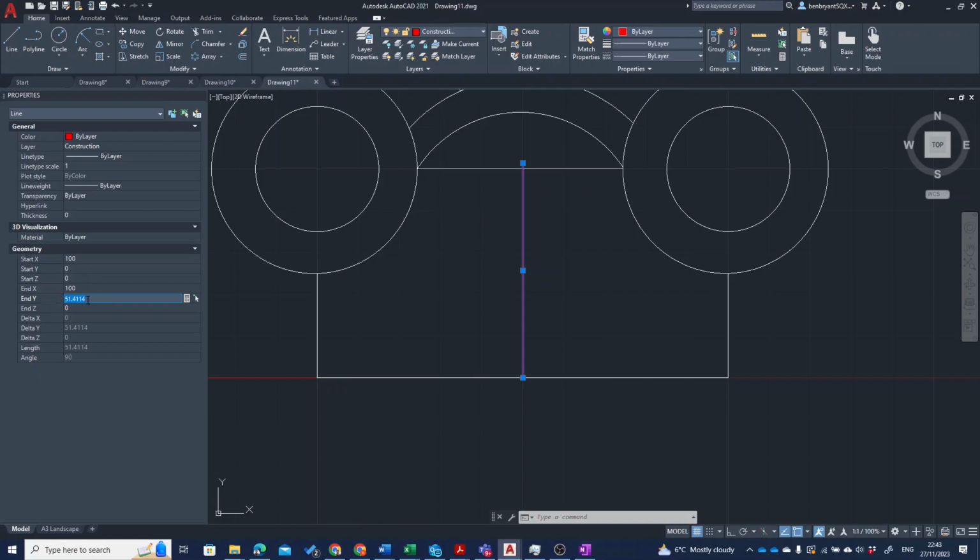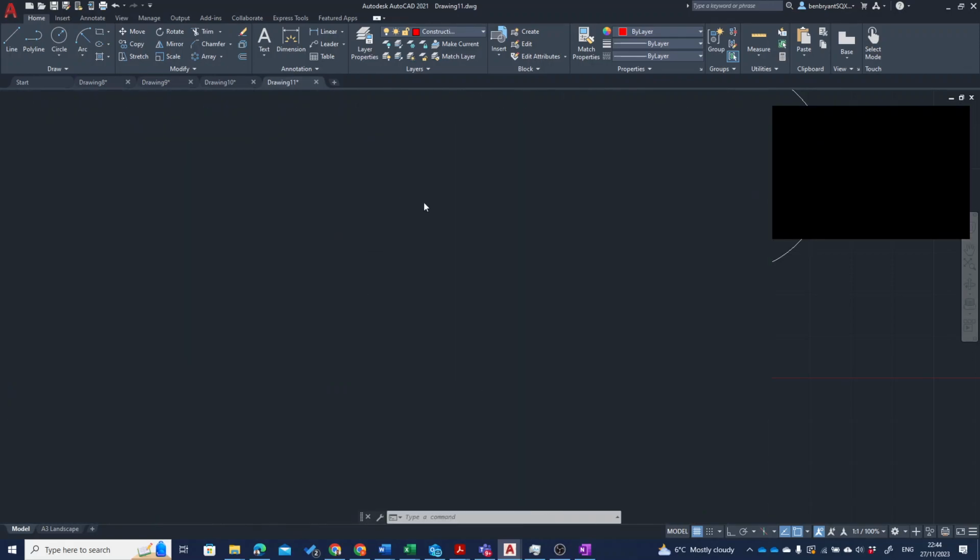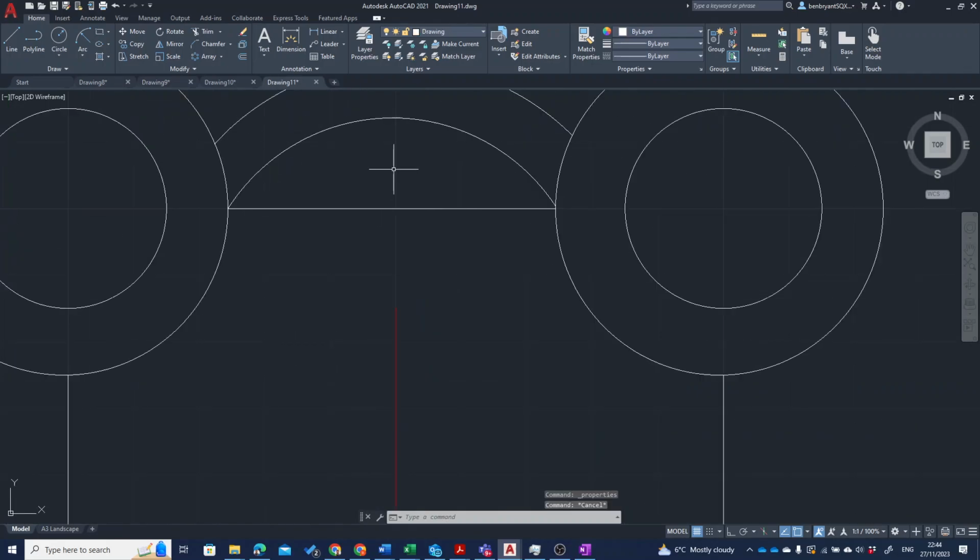Start Y0. So this will be 35. So I'll drop down to the right point, and then what I need to do is reassociate that one and that one.